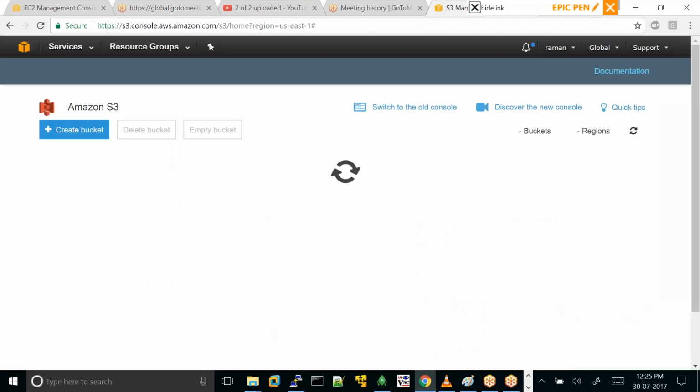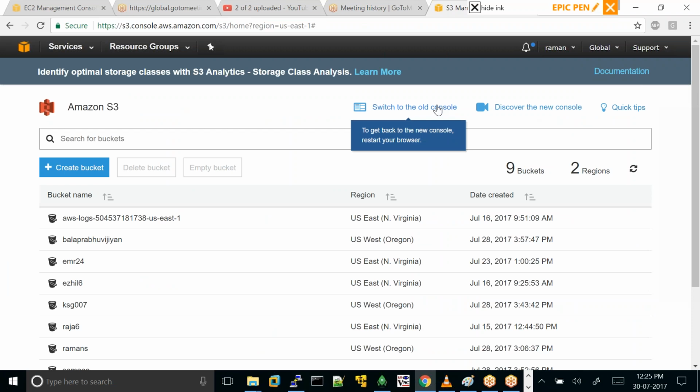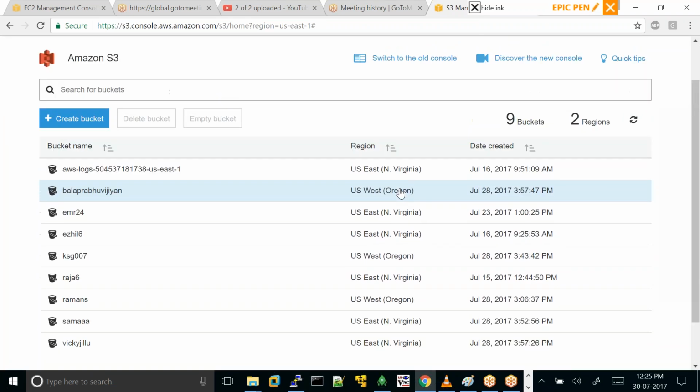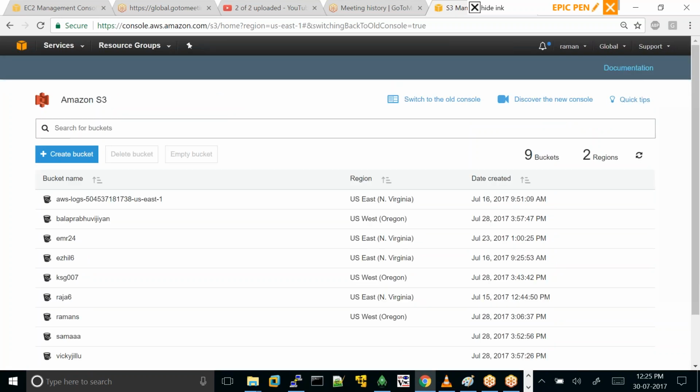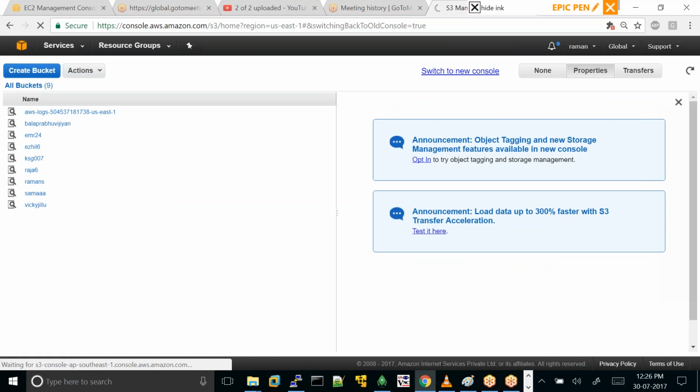Now there are two options, the old console and the new console. Let me move on to the old console. Click on switch to old console. Now you can find this is the console window for your Amazon S3.